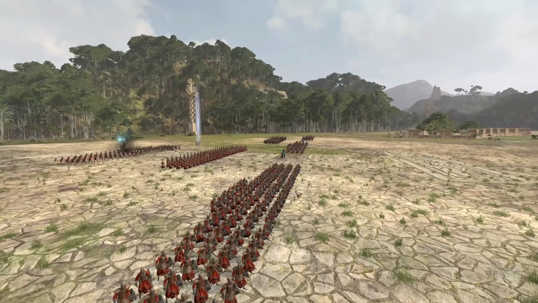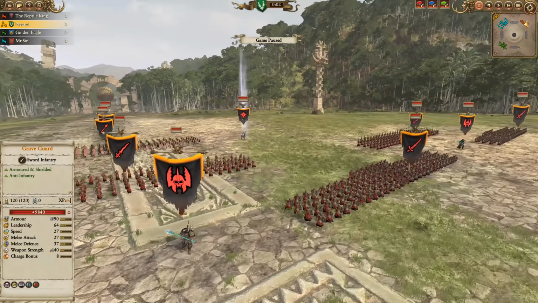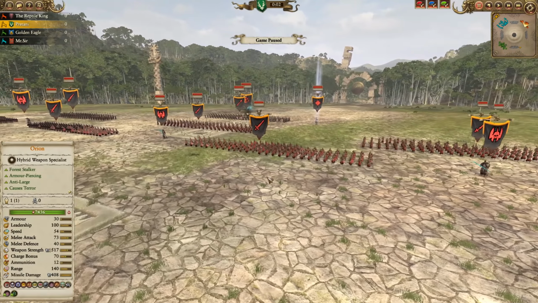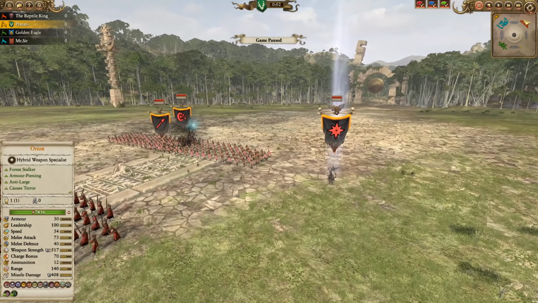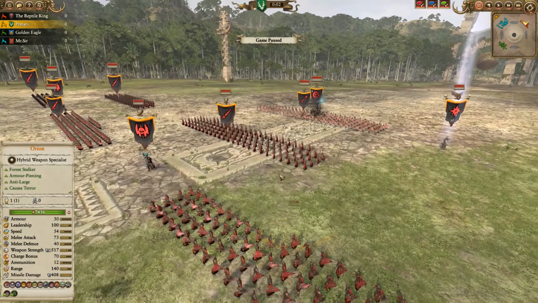Folks, look at this. Alright, you gotta see it. 3 Krells. That's right, this is an FFA, and obviously the campaign units thing is turned on. So we have 3 Krells and a Heinrich Kemmler who can also summon Krell. This is Total War Warhammer 2 FFA, folks.